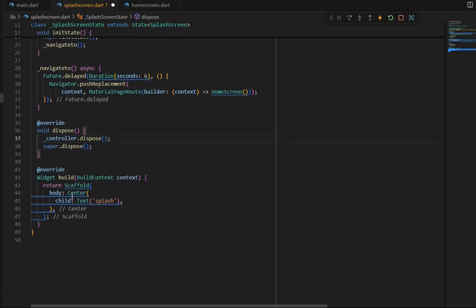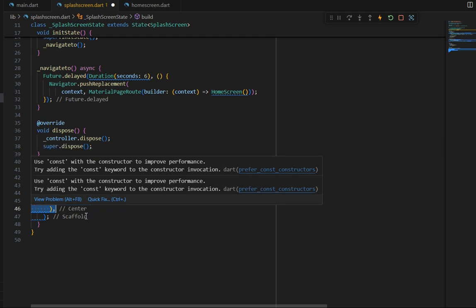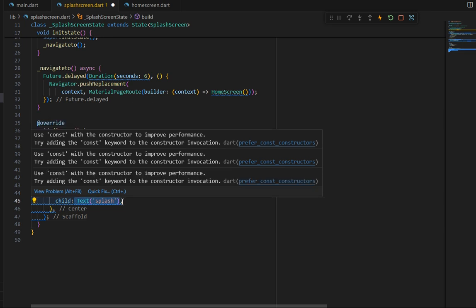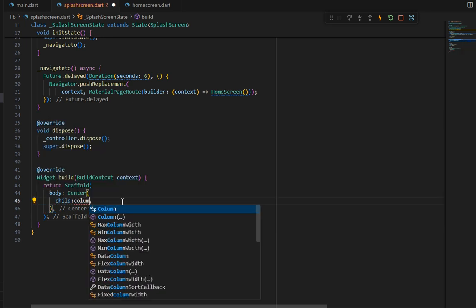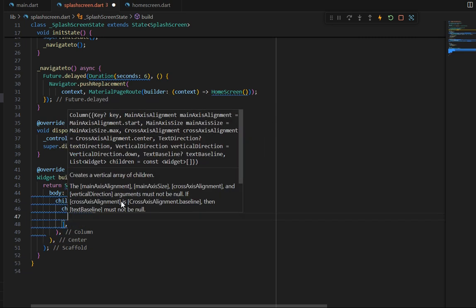So now let's come to the UI part, the fun part. We need center, but we do not need text. We need columns because we'll be putting a few elements under it.